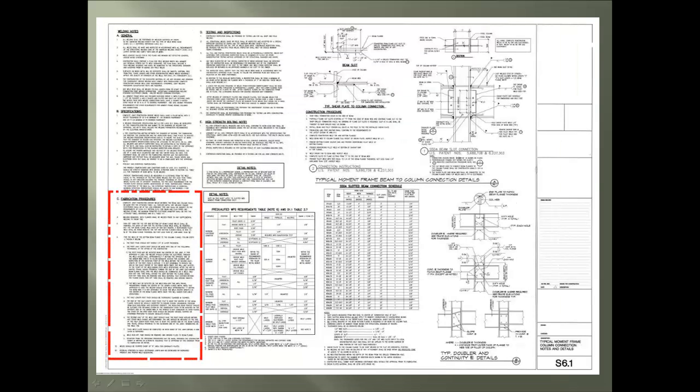Covering items within this sheet specification, here are the minimum requirements for filler metal. The welding procedure specifications, WPS, must be approved by the engineer of record. A pre-construction meeting with the engineer, fabricator, erector, contractor, and inspector shall take place to discuss proper use of WPSs. And here are the requirements for preheat and inner pass temperatures. Now we review the fabrication procedures for these special moment frame connections.